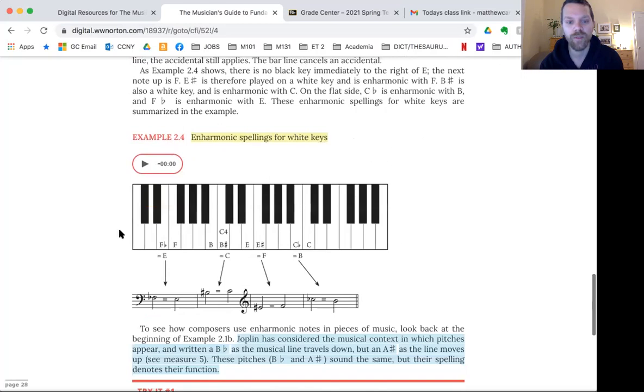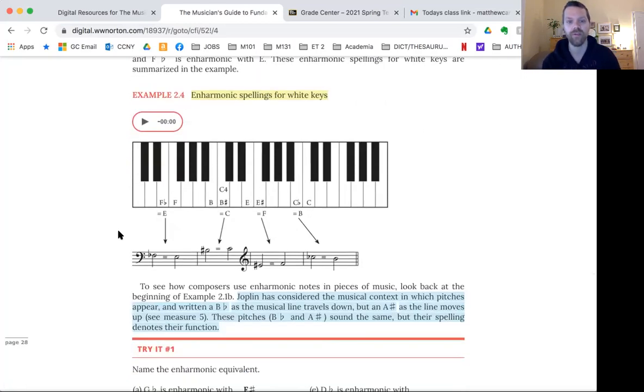Now, one thing that gets confusing to early theory students is this idea of enharmonic spelling, enharmonic tones, enharmonic pitches. It all is the same thing. The word enharmonic just means basically sounds the same, but written differently, right? So what we're getting at here is there are pitches that will sound to you exactly the same, but will look completely different to you. Let me pull up my little digital keyboard here to show you what I mean. If you give me just a second. Here we go.